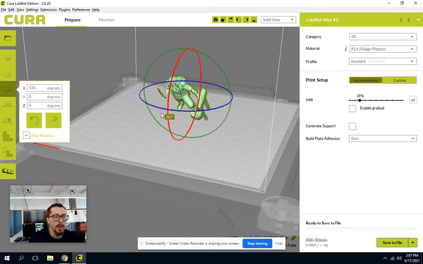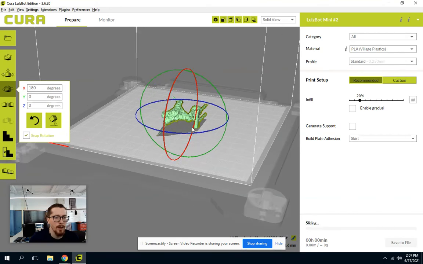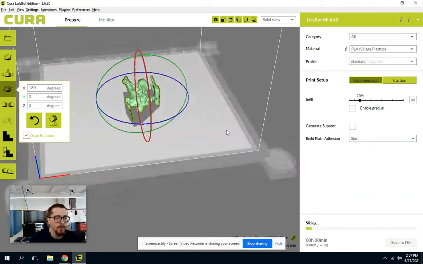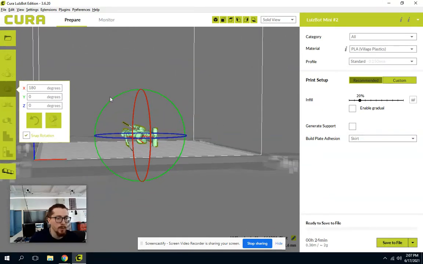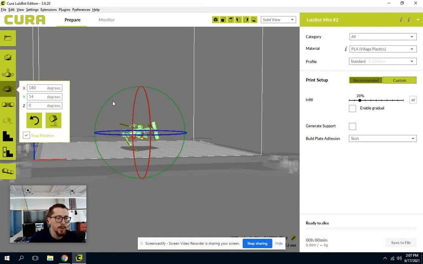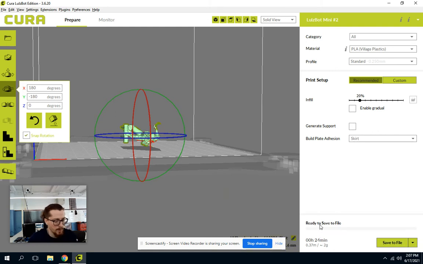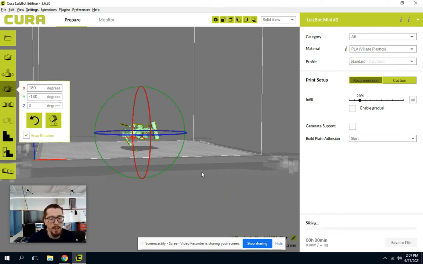So we're going to kind of go the other direction. And you can see I'm just dragging around that red circle. You could rotate it in any of those three directions. And you might even play with it, like we got 24 minutes, maybe we could shave a minute if we rotate it in a single direction. It depends kind of on the model. Like it might be even better to go upside down. And you can see we just shaved 2 minutes. Let's see what that does. And it will reslice. All right, so maybe 22 minutes is about as low as we can get it.